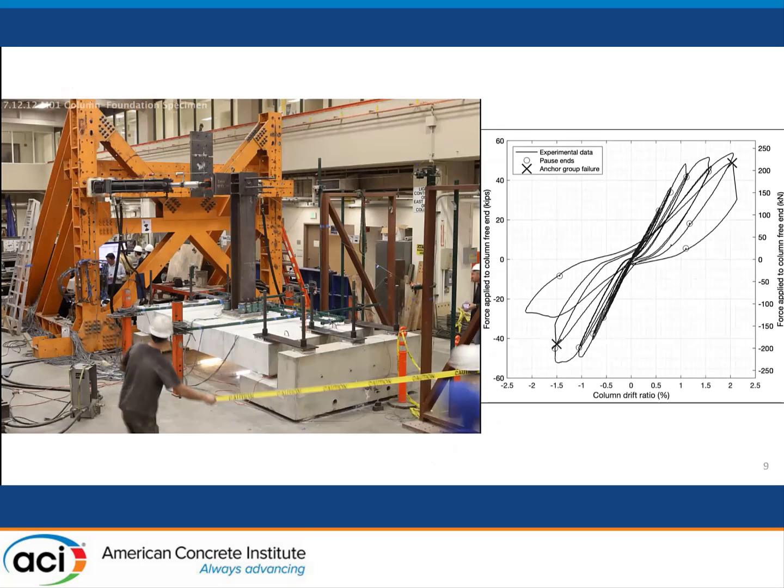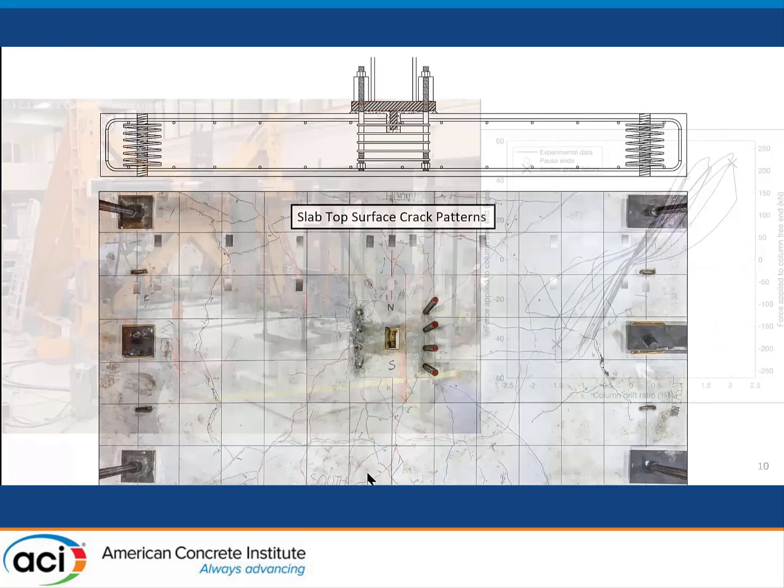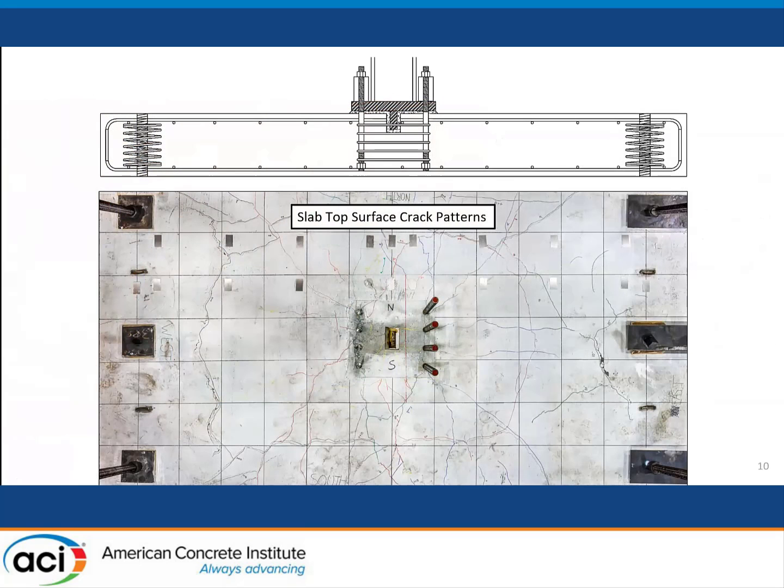The specimen in the laboratory is shown in this slide here. I think I've got a video that will show how the test was run. The loading was applied cyclically. And now I can't get the video to operate. Well, we'll survive without the video today. And instead go to the next slide, which shows the type of failure that we did observe in the test.